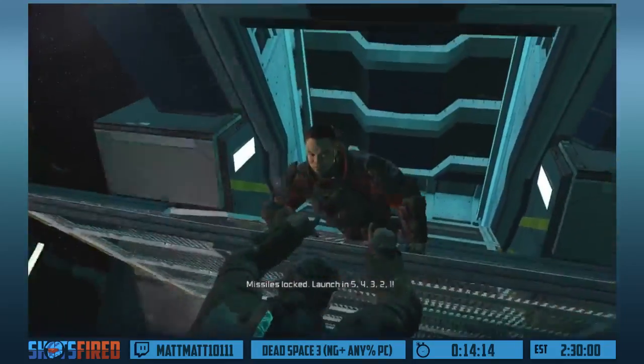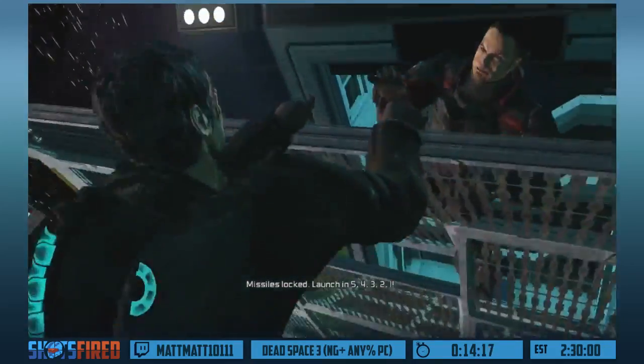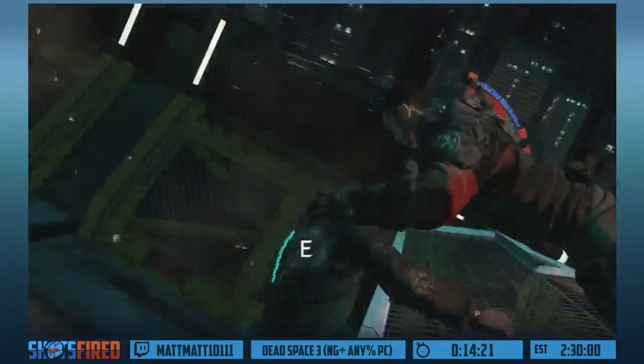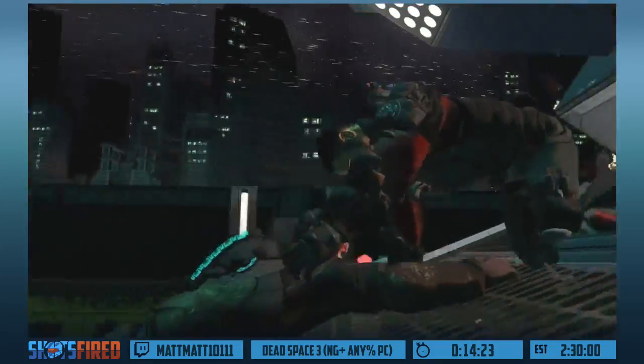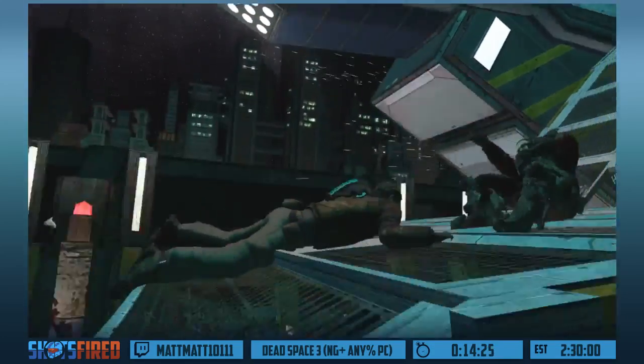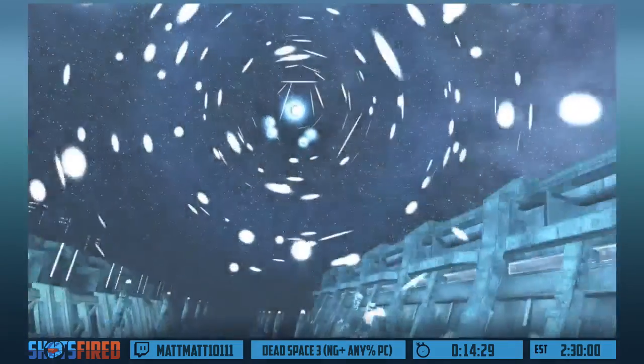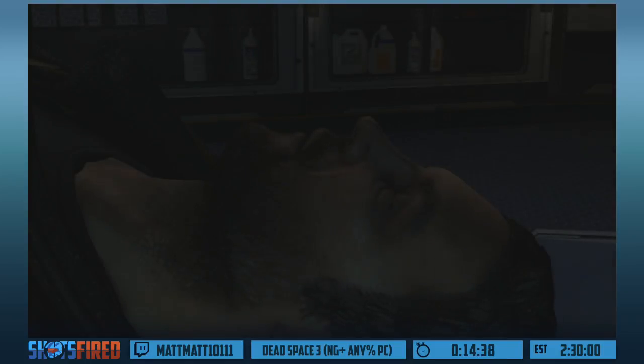So we get picked up by the USM Eudora, I believe it is. Yeah, it's Eudora. And we're going to head off into space to try and find Ellie. Looking at the time, this is actually a good run so far. Even though there's not really much to do, you can lose time. I lost like 3 seconds not getting the swag roll.